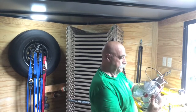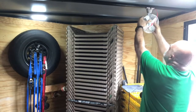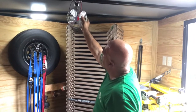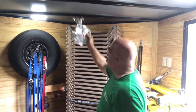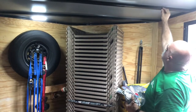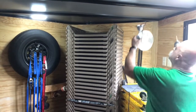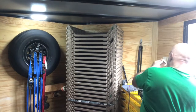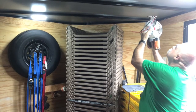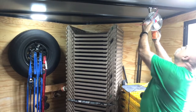Okay, still raining out, so what we're going to do is mount the fans. Okay, I'm going to give them one right about here, and then one right about here, and let's see how that works. So, I've got some nice stainless steel screws, so we don't go all the way through. So we drill. All right, so we got the first pilot hole drilled. Now we're gonna screw this one in. Not all the way.